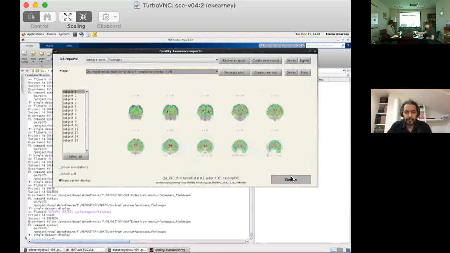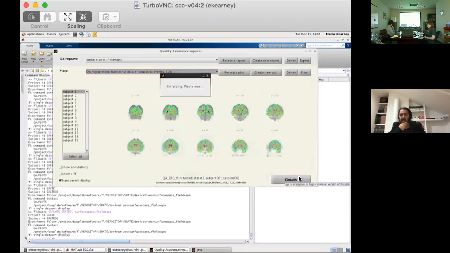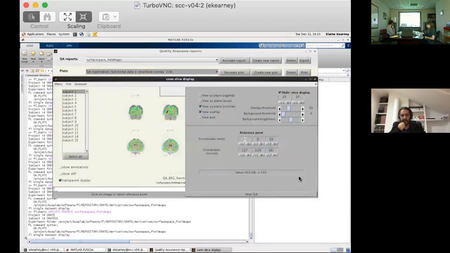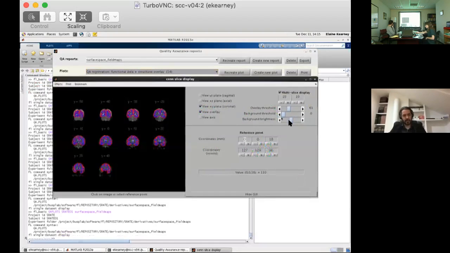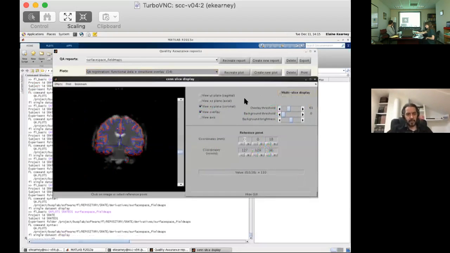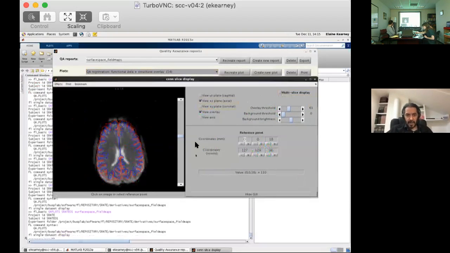Right. So for these first, subject 1 and 2 here are the scans. Right, so subject 1 and 2 are the ones that perhaps we weren't totally sure whether the deformation that we were going to get from this is going to be good quality, and the correlation in these places looks fine, right? You can click or check and uncheck the view overlay button to make those blue and red lines disappear, so you can look at the functional data borders, and then you click again on the view overlay to look at the structural, and you see whether there is a good match between those two things or not.